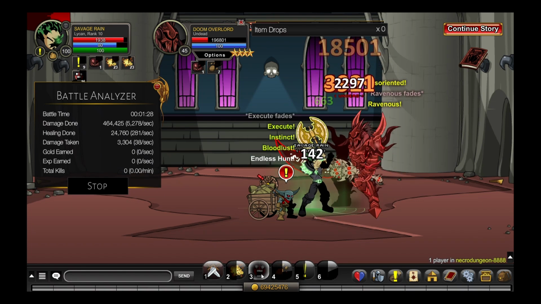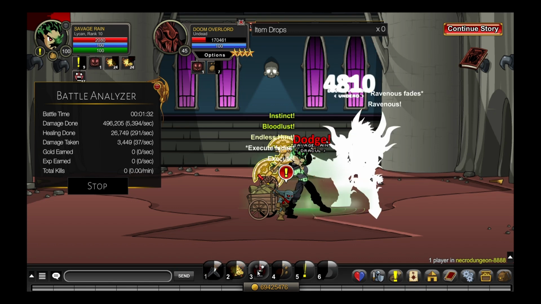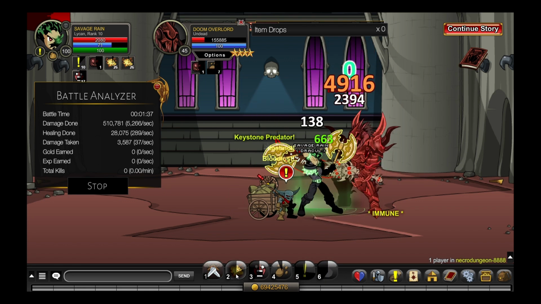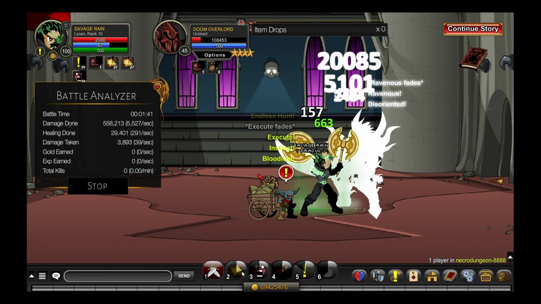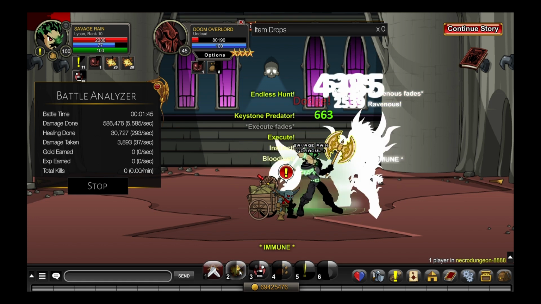$18k now. So yeah. Overall, this class is good, it's just that the DPS is pretty bad, I would say. Oh, 20k. Now we're actually getting somewhere, but it's towards the end of the fight. Like, you really need forge enhancements for this class.